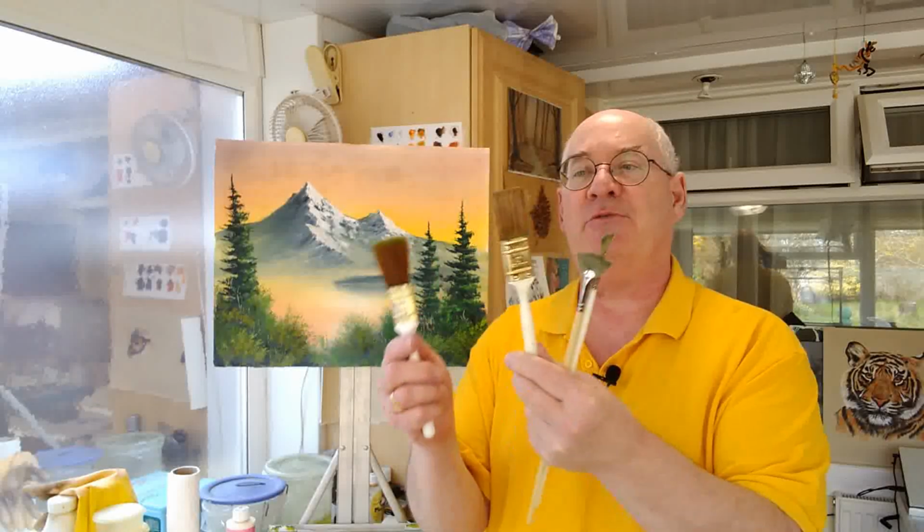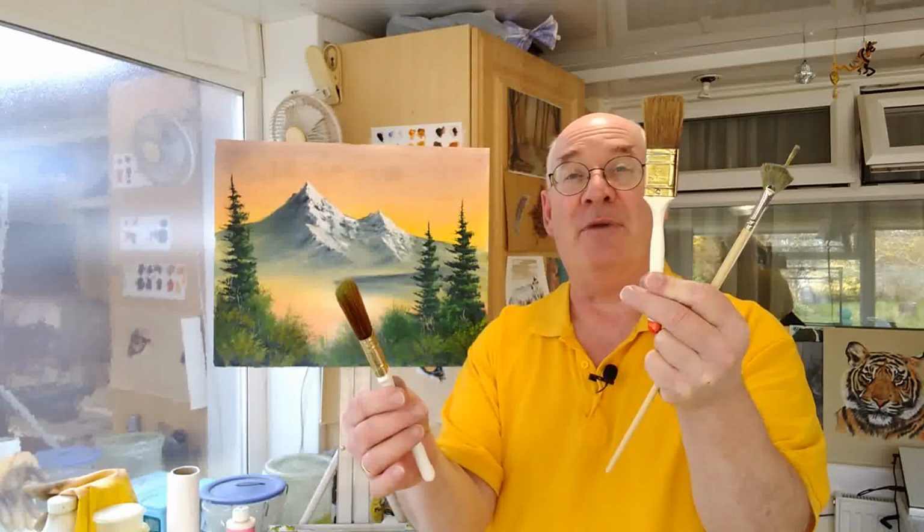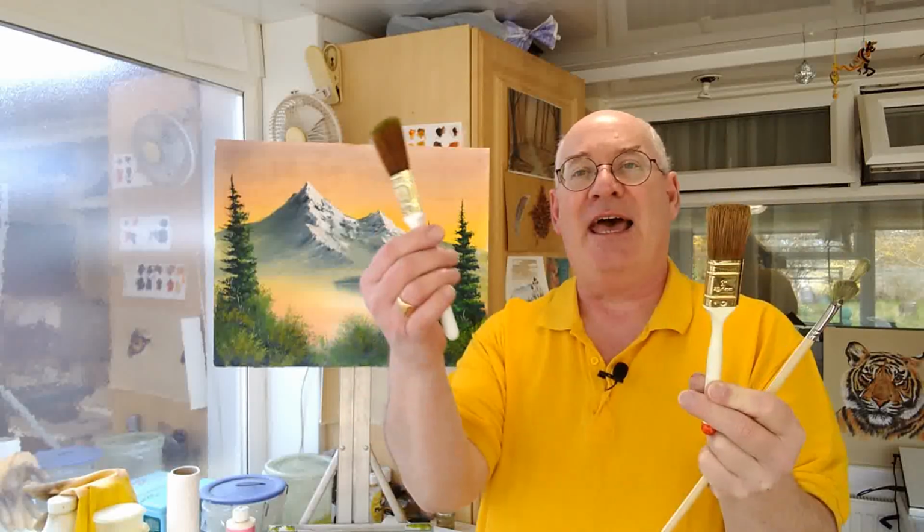The kit I used, well, I had a couple of fan brushes. I had a couple of 1-inch brushes. One of them is slightly more worn, and this one is a very much newer brush. So I use this for all my darks, all the chores. And this one I use for all my highlights. And of course, I used a Bob Ross palette knife to break snow on the mountain.